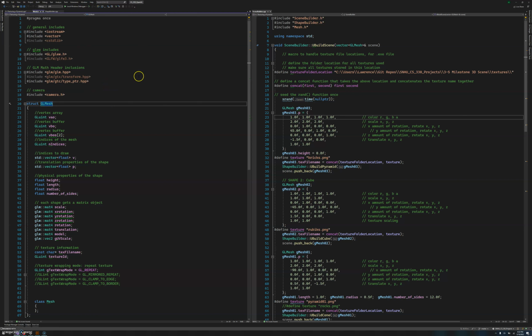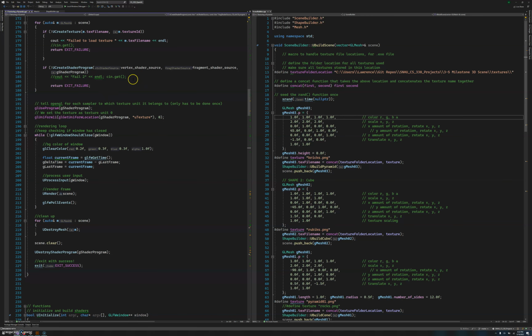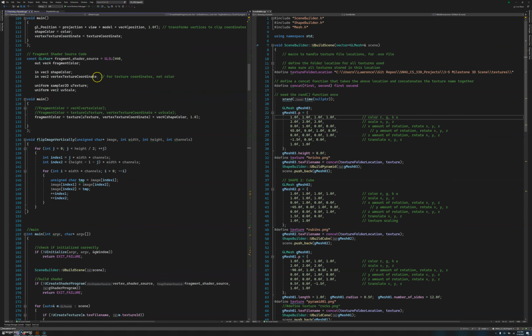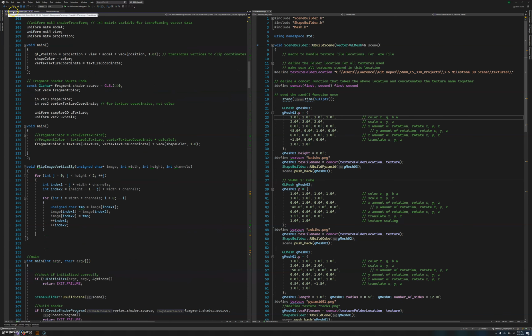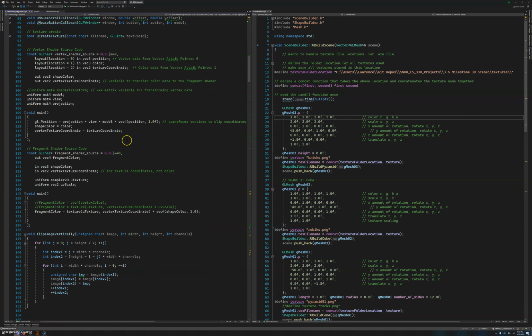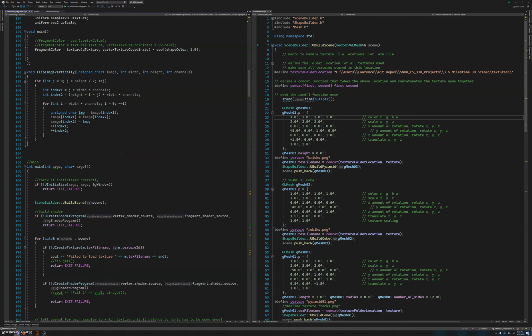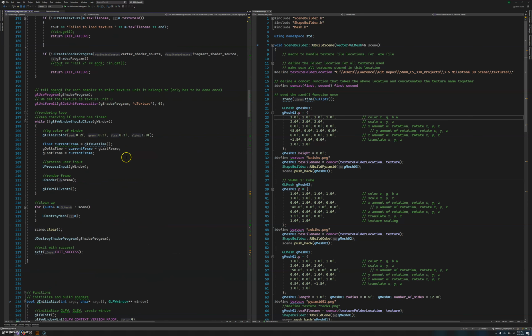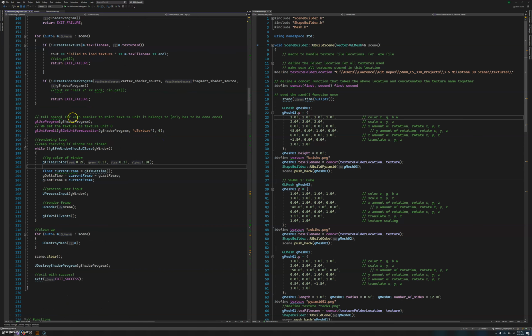All right, so basically this whole program is designed, and again, you can use this if you want to for your own classes or whatever it is that you're doing. This whole program here doesn't need to be touched at all. This whole thing that I have labeled as 5.3 texturing pyramid, I guess that's what the assignment was at this time. The only part that you might want to touch would be if you wanted to change the background, and that's right here in the main method. But other than that, you don't have to touch it at all.